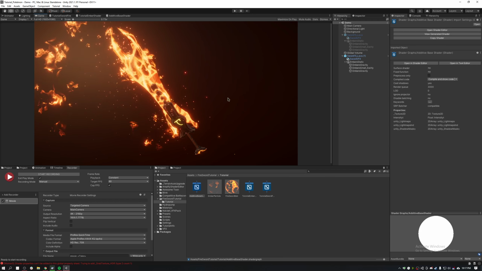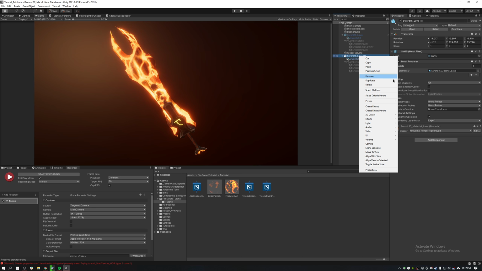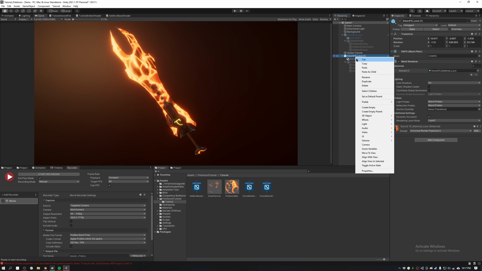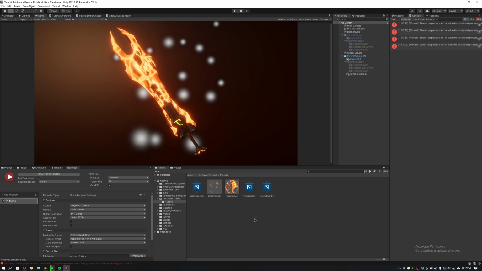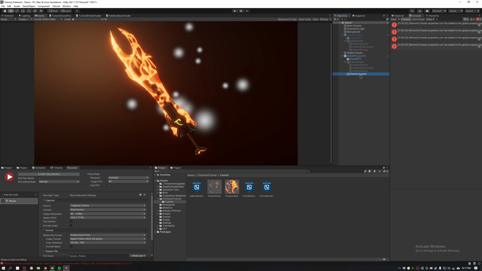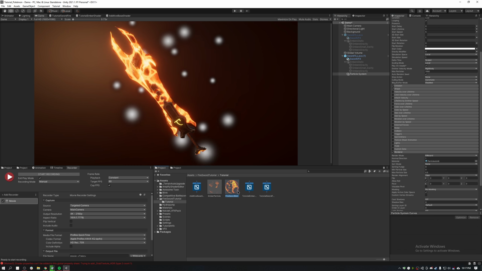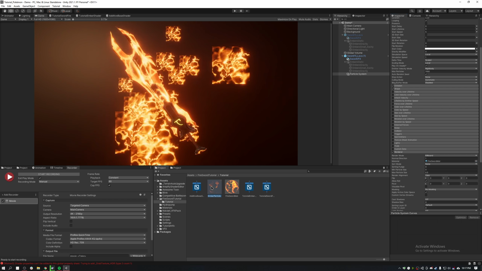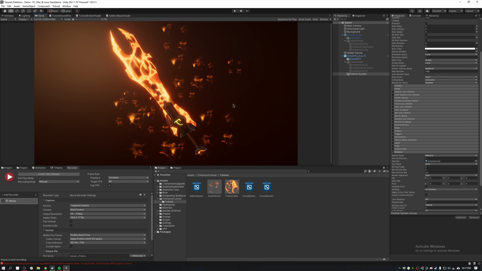All right, cool. Now that we have that, let's make the particles. So let me disable those particles in here, and let's create a new particle system. So we're going to create here effects. We're going to create effects in new particle system, right? So now we have a bunch of little dots flying around. So let's go and make first the little embers, and then we're going to work on the dots. So for that, the first thing we want to do here is change the material to be our ember material, which is this one. Very cool. So as you guys can see here, there's 4 embers on a grid.